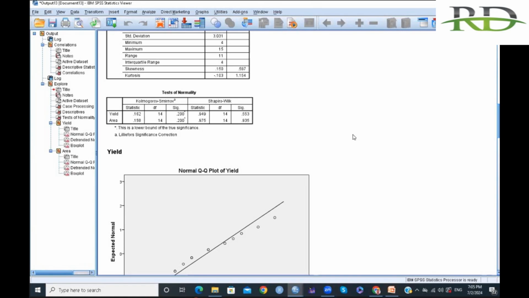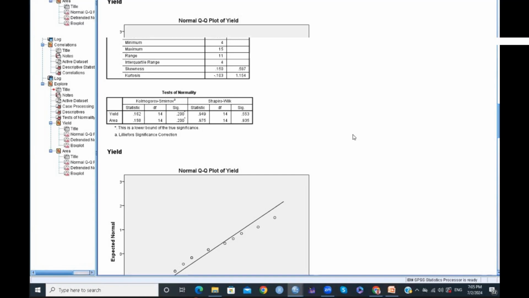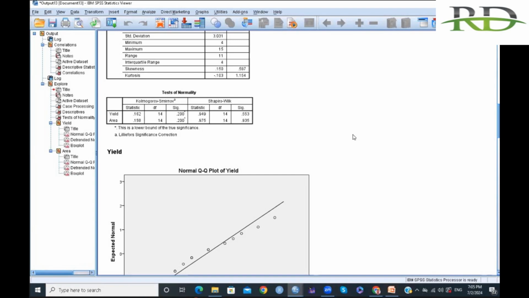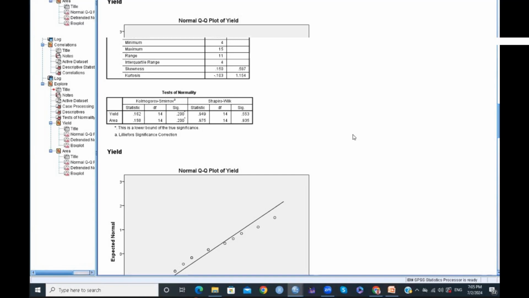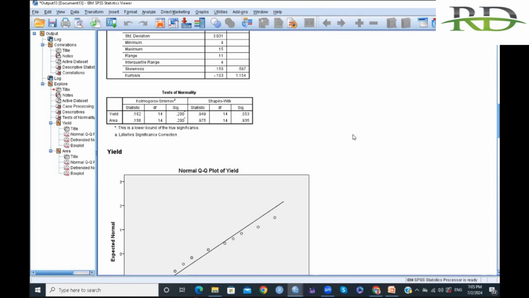Now this is Levene's test to test the equality of variances, which we were discussing. Here we take the assumption that the variance of both the groups are same. It means sigma 1 square minus sigma 2 square is equal to 0. The alternative hypothesis is that sigma 1 square is not equal to sigma 2 square, the variances of the two groups are not equal. So Levene's test will check whether it is going to be significant or non-significant. So this is the equal variance assumed.